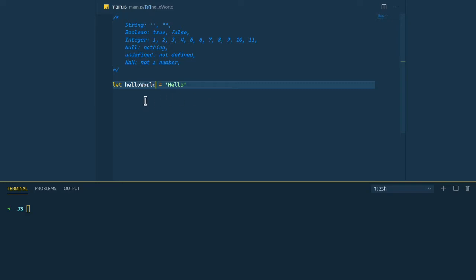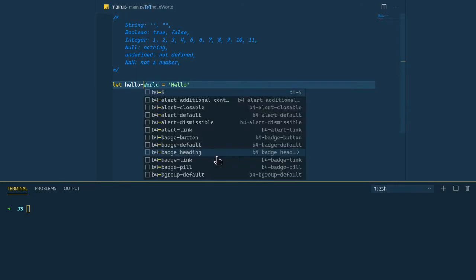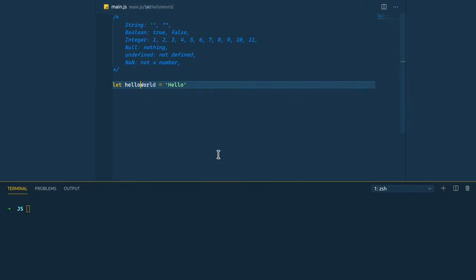When we have two words in variables, we are not permitted to keep spaces and hyphens. We can keep underscores. It's better not to keep any numbers. So we use camel case: the first word will be lowercase, and from the second word we'll keep a capital letter for the first letter. So what we can do is hello plus world.